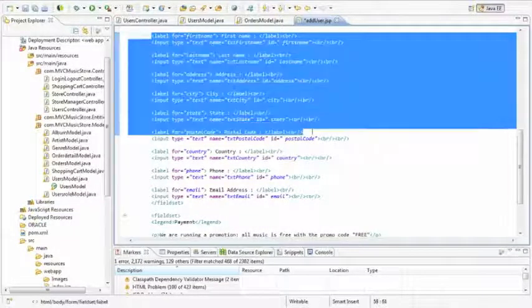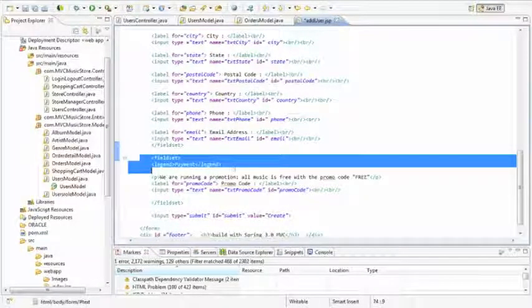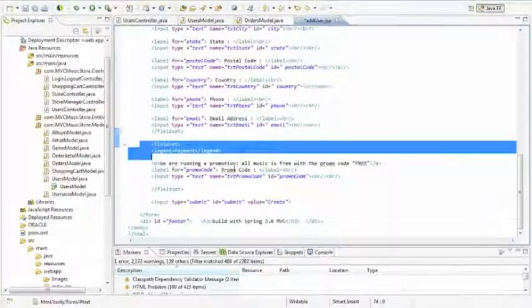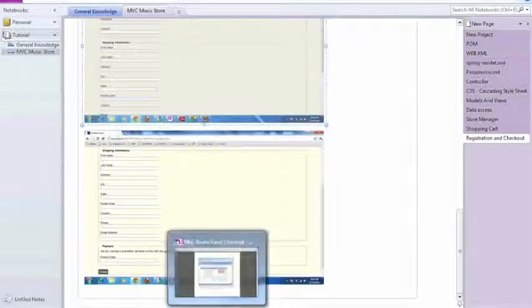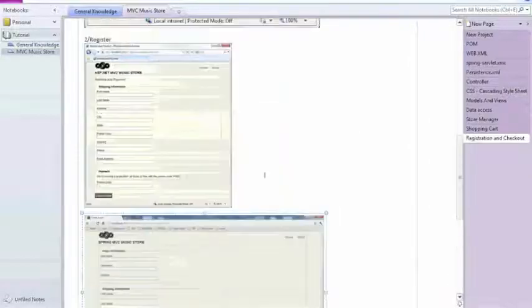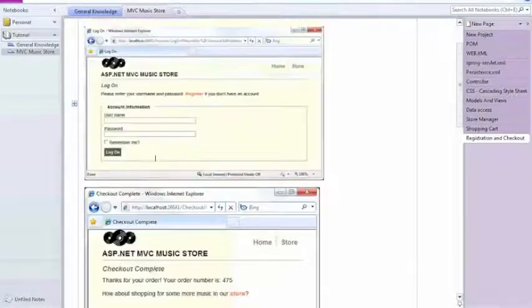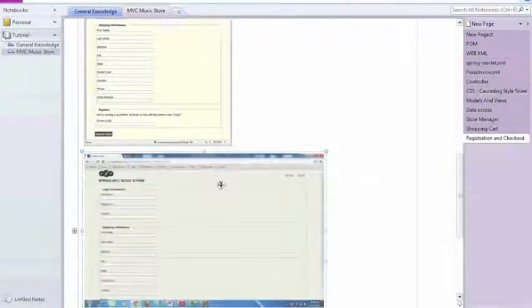So first name, last name, address, city, state, country, phone, email, and payment. Let's see. Okay, I use payment and promotion code.